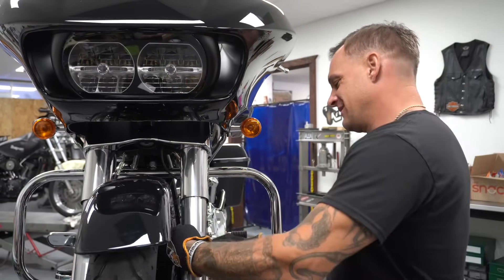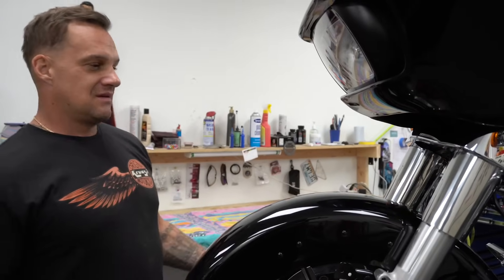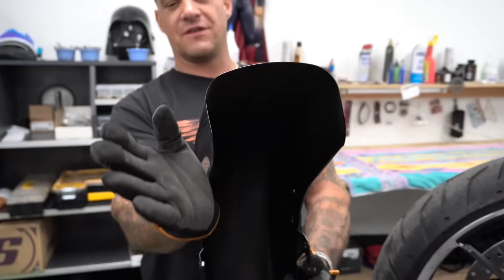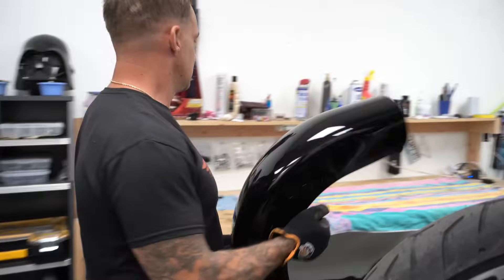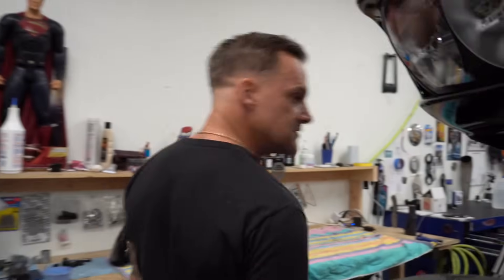I've got to take the wheel out. On the 2021, the bolt goes through and bolts into the fender instead of a nut and bolt combination, which is just a little more of a pain in the ass. It's like they made all these revolutionary design changes that should have been done 20 years ago - stuff that any mechanic who's ever worked on a motorcycle thought about, but Harley's just now doing it. Look at that - the old ones all flare out on the bottom so they don't fit to the fender, you'd have to squeeze the shit out of them or take them out backwards. New shit, the flare's gone. Finally - maybe they promoted a mechanic to engineer. Fender's off.